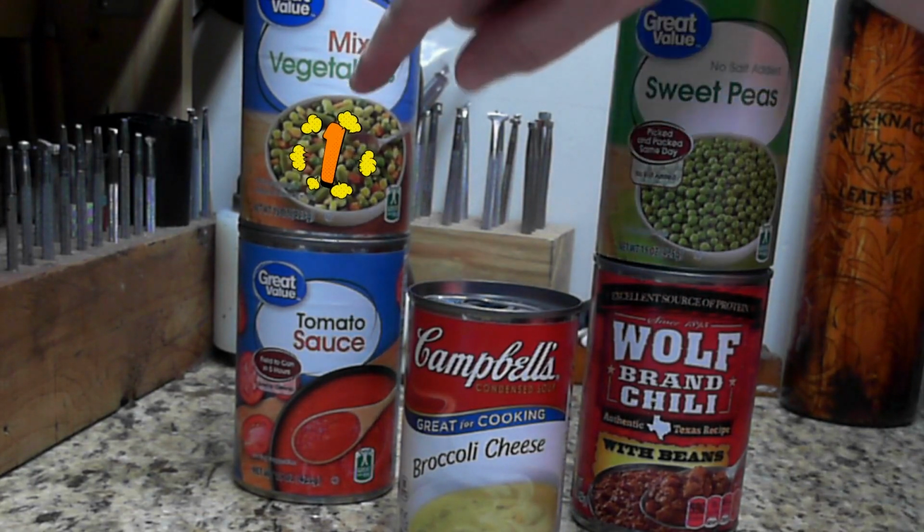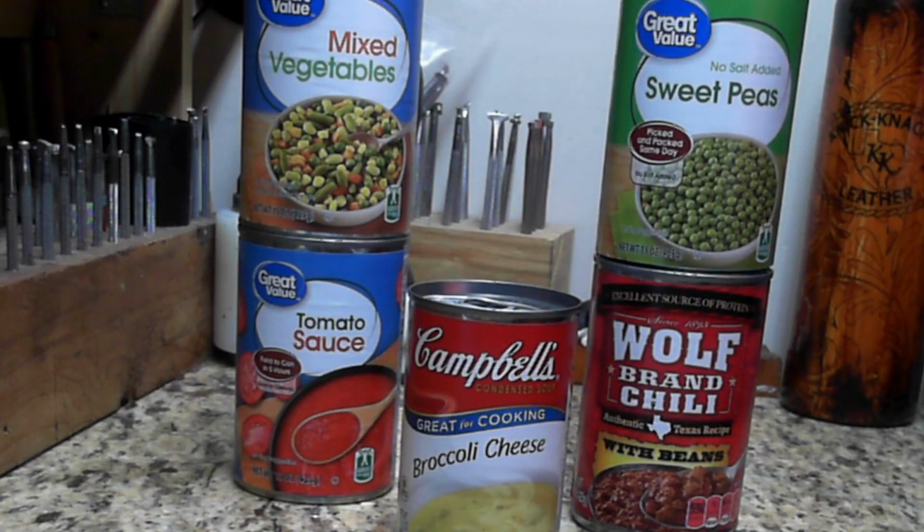First, we have our mixed vegetables. Mixed vegetables go with so many things. You can have soup, you can have it in pot pie, shepherd's pie, you can have it just as a side to get your vegetable intake. You can bulk up any meal with vegetables here. You can even put it in a stir fry.